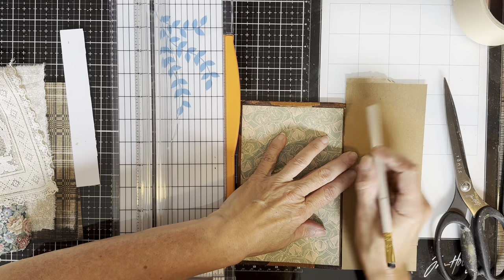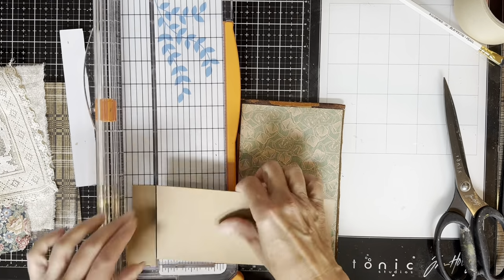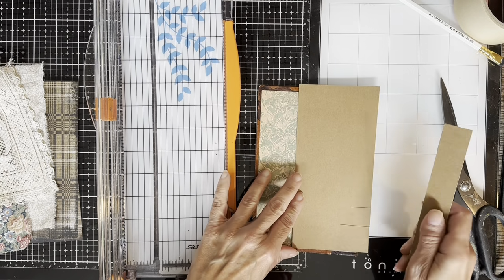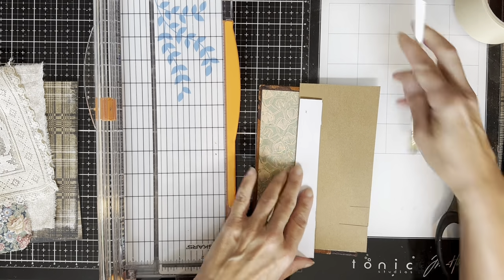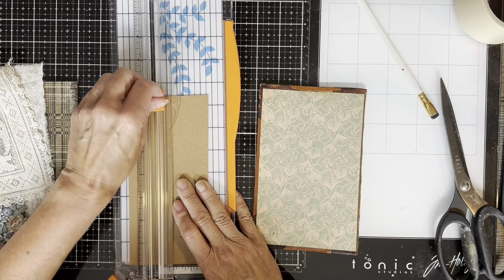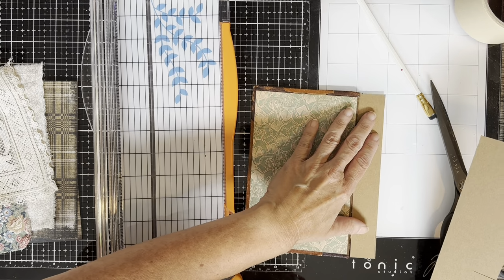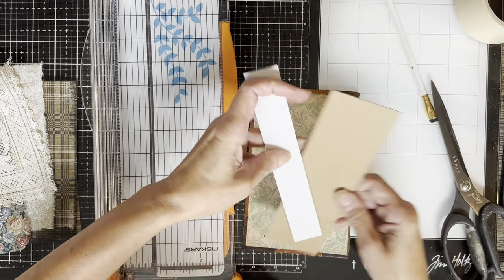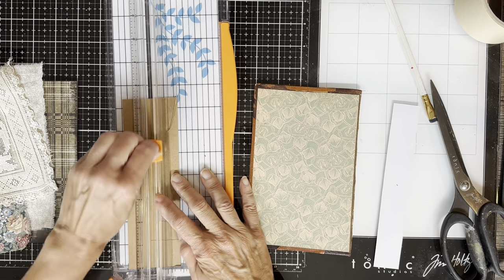I have to cut new pieces of cardboard because now my cardboard has to be a little bit longer than my original piece because it's going to be a new spine of the book. I'm going to cut two pieces and glue them together because now I need it to be a little bit stronger again, because it will be a new spine and not just a reinforcement of the existing spine. So that's what I'm doing. I'm cutting two pieces, I'm going to glue them together, and I will jump ahead a little bit in just a second. Again, I'm just showing you how I measure with my pencil, where to cut it.